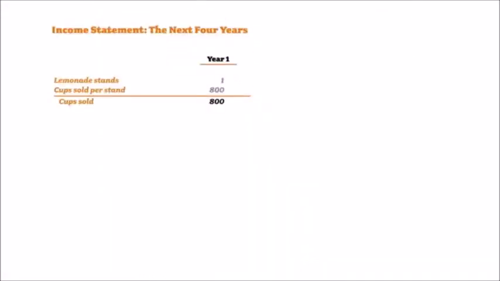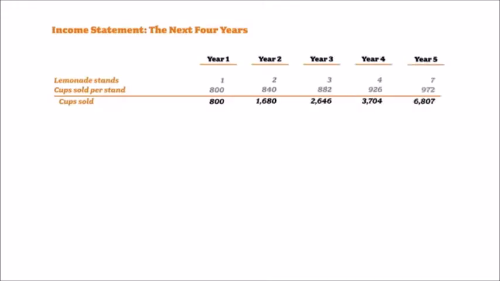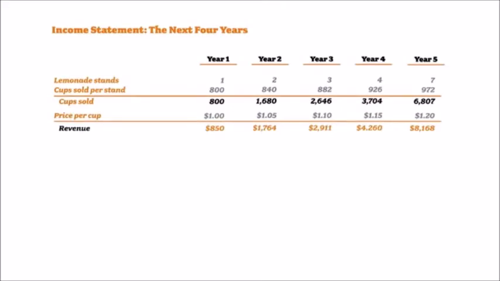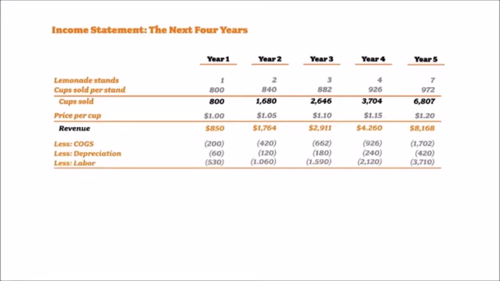So now let's take a look at the company. If you take a look at this chart, you'll see in year 1, we started out with 1 lemonade stand. We add 1 a year, and then by year 5, we're up to 7 because we've got a big expansion plan. Our price per cup goes up a nickel a year, and our revenue goes from $800 and starts to grow fairly quickly. And the growth comes from increased prices for cups of lemonade, and it also comes from opening more stands. So by year 5, we have almost $8,000 in revenue. Our costs are relatively constant, which is the lemonade and the sugar. That's about $1,702. We have depreciation as more and more stands start to wear out over time. We've got labor expense.